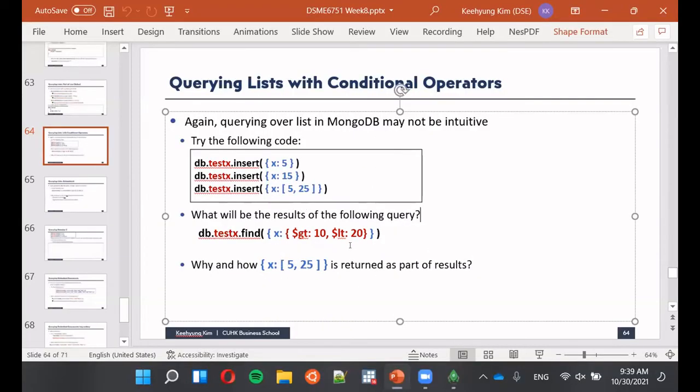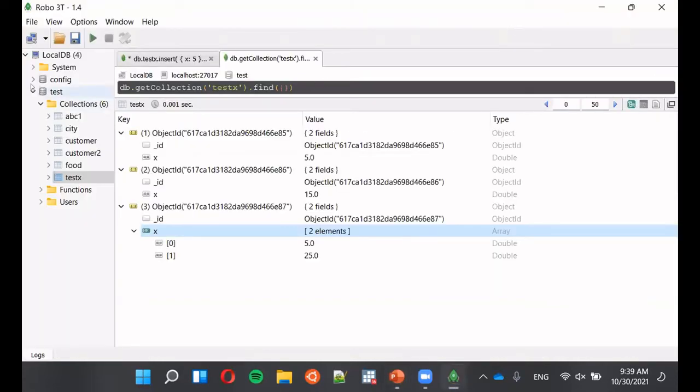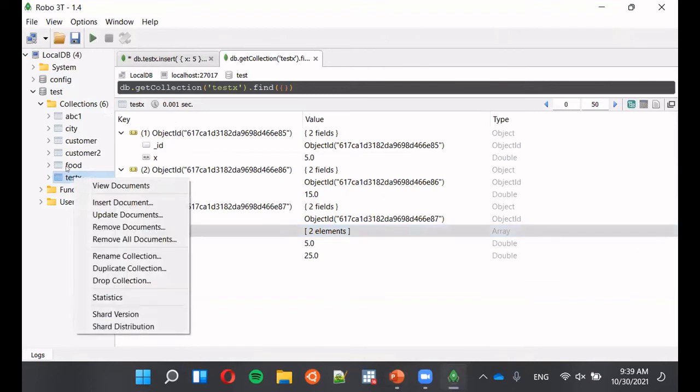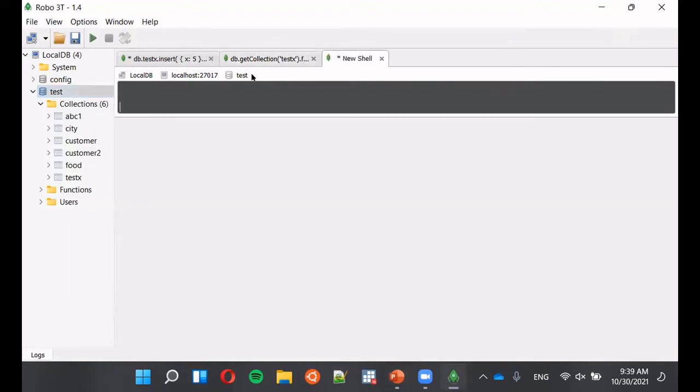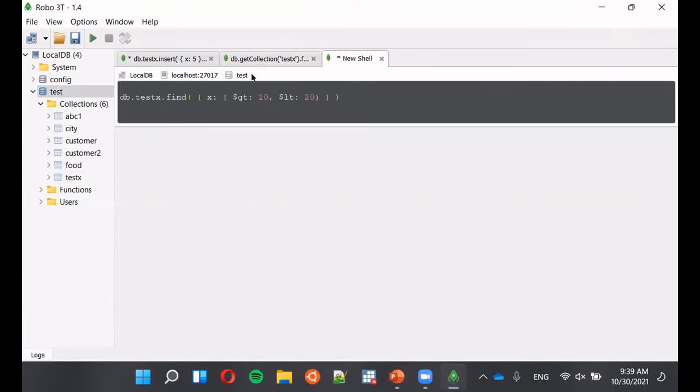So we can test it actually. I can copy this part of the query and make a new shell for the test database, and here I can type this query. So basically on the testx collection I want to find documents with variable x greater than 10 and less than 20.